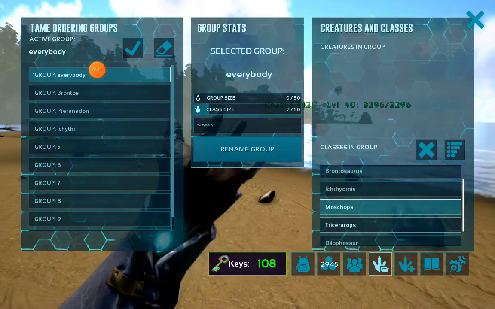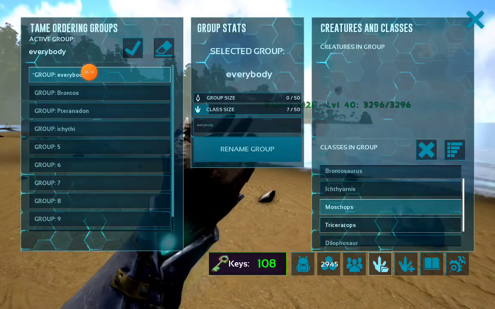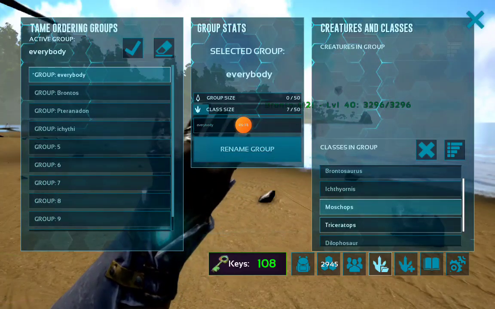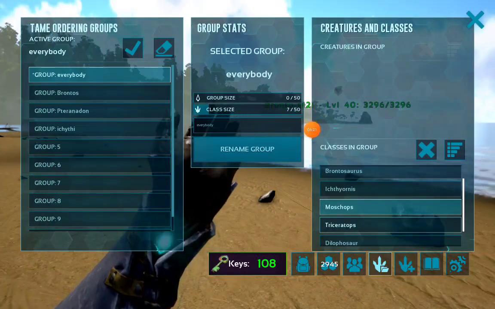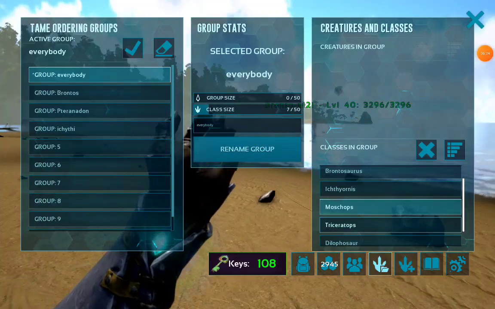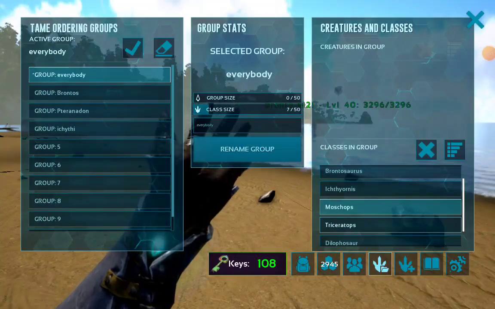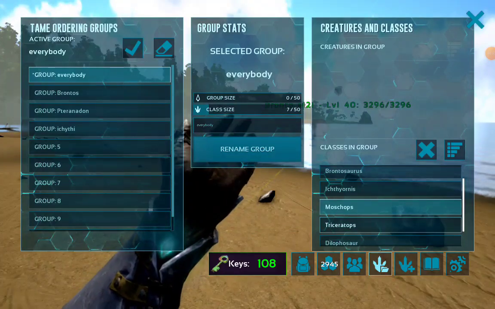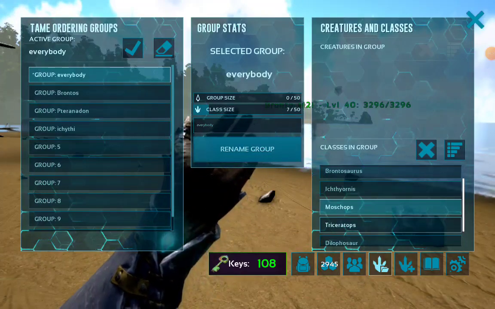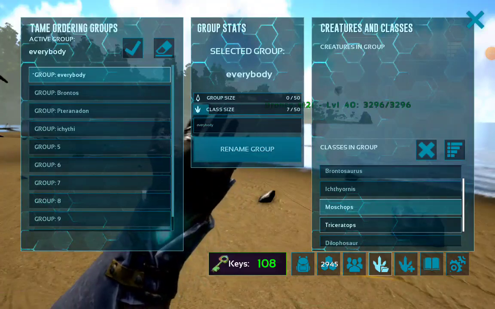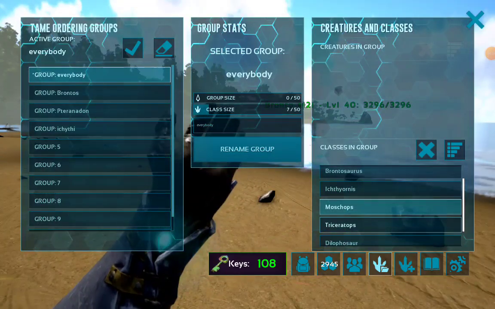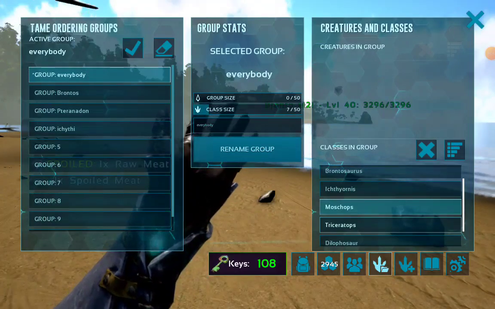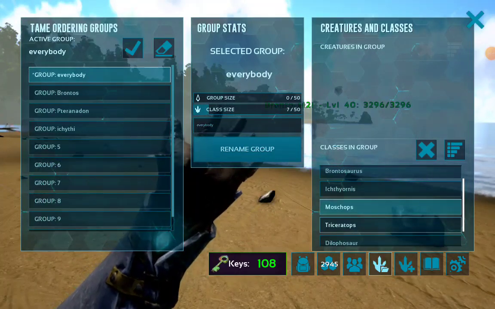You see this is called group everybody instead of group one. You can type it in. You can see it in little tiny letters there. It's everybody. And then click on rename group, and it will rename it so that when you pop these open, you can actually tell what's in the groups without clicking on them, and that comes in handy. And that basically is everything I can tell you about groups for this moment.